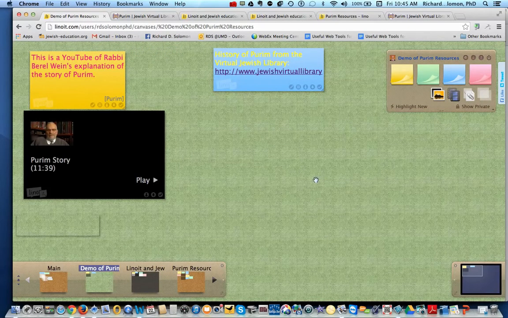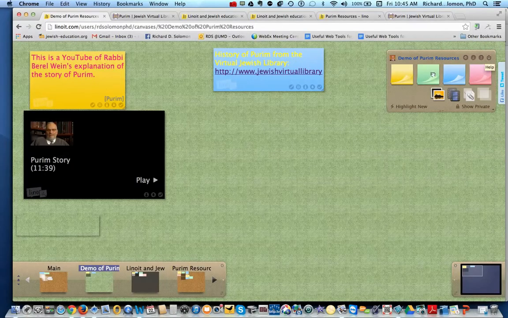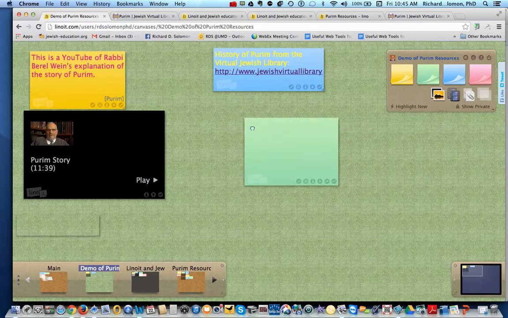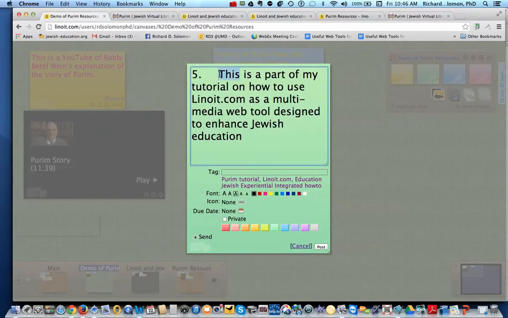Let's see what else we can do. Let's go back to the cheat sheet on Word. Let's say we wanted to just indicate this is part of my tutorial on how to use Linoit.com as a multimedia presentation. Let's just copy that. Okay, let's get back here. Let's make it this color. And let's copy that, right?